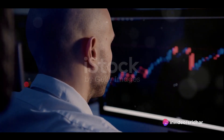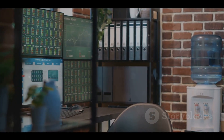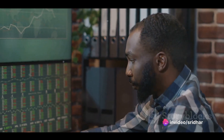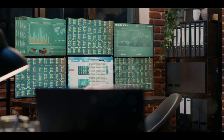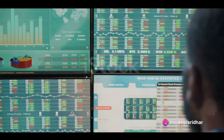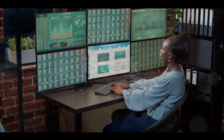Now let's talk about backtesting — testing your algorithm on historical data to see how it would have performed in the past. Backtesting is crucial because it gives you an idea of what to expect from your algorithm. But remember, past performance is not indicative of future results. Another key consideration is continuous monitoring. The forex market is dynamic and ever-changing; what worked yesterday may not work today. You need to keep an eye on your algorithm, monitor its performance, and make necessary tweaks and adjustments along the way.